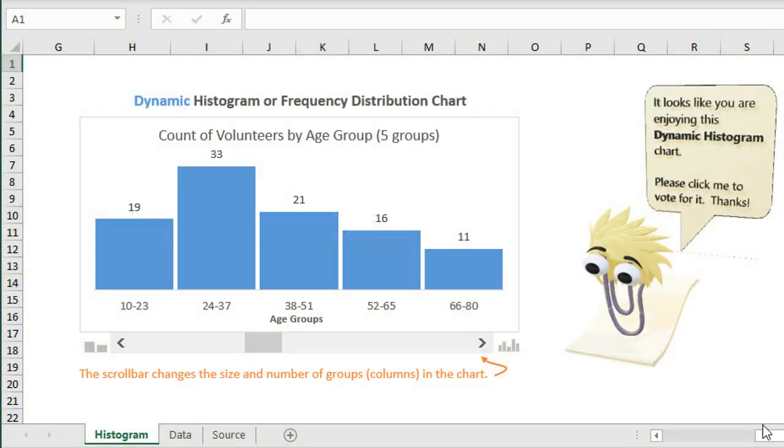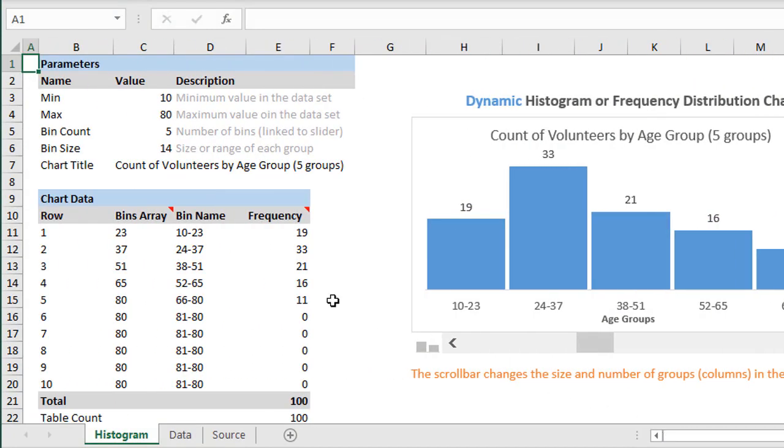So over to the left of the chart here, we have all of the setup work for the histogram. Now this looks like a lot, and I'll explain how it all works, and I'll also put a link to this file in the description below the video so you can download it and plug your own data into it. In this video, I'm going to go over the main components of this chart, but I also have a detailed article that explains how to build this step by step, and I'll also put a link to that in the description below this video.